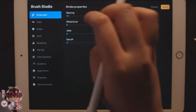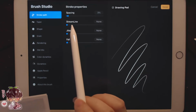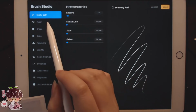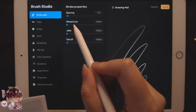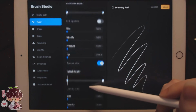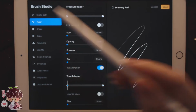You can just follow these to the best of your ability. I usually turn streamline off for most of my brushes just because I personally don't like having streamline on. It just feels a little weird, but maybe if you have a shakier hand or you're doing longer strokes, maybe you want to have streamline on. The other settings, you can just pause and look at these settings, whatever you need.